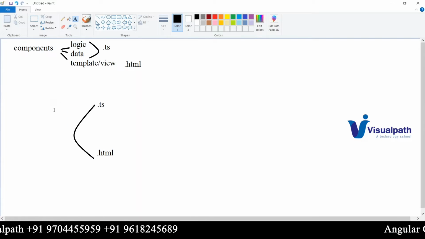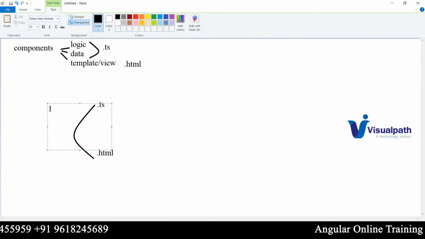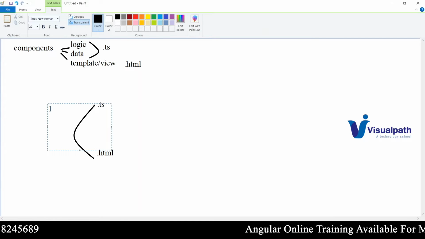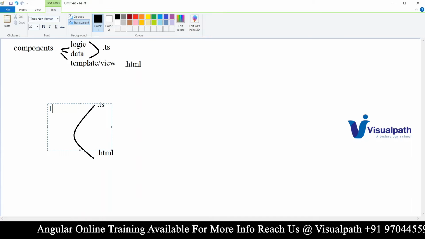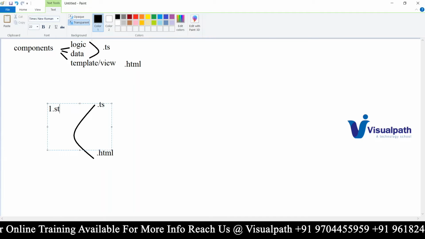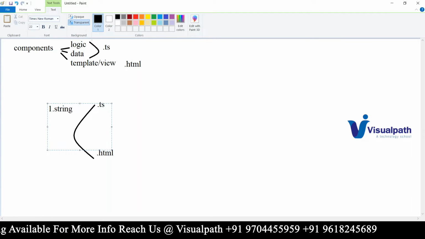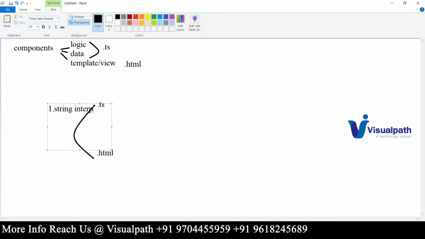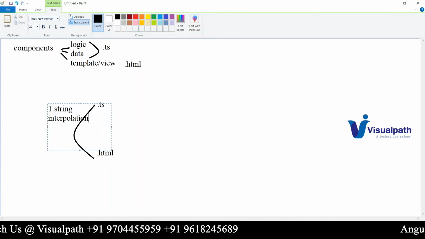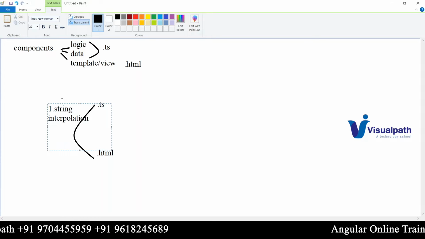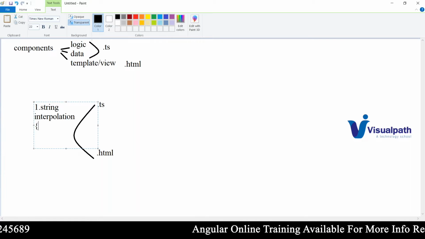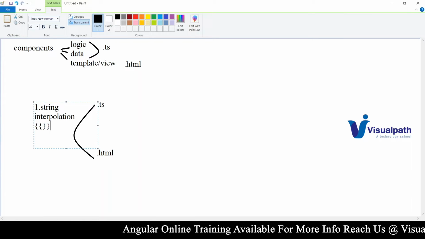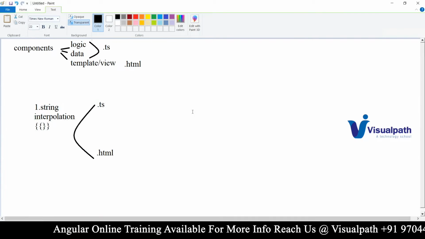If we want to do that, there are different ways in which we can do that. So this is called one-way data binding from TS to HTML, and we can even do it from HTML to TS also, which we can discuss later. But this can be done in three ways. One of them is interpolation, or we call it string interpolation. What is string interpolation, and how are we going to achieve it? Now we are going to say this is the symbol or syntax which we use for string interpolation.